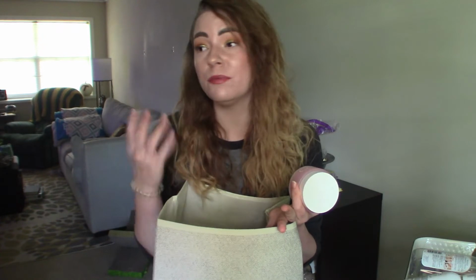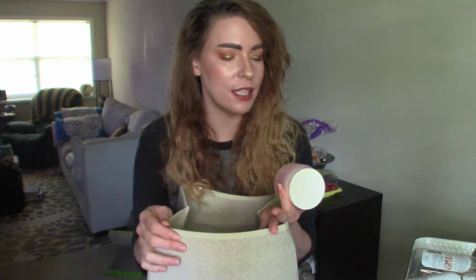I love this. It takes away all of the makeup. I can use it over top of my eyes. It gently dissolves mascara and things like that. There is no scent to it, which I really enjoy. And even though I do double cleanse because I just don't feel like my skin is clean if I don't, this doesn't leave any kind of greasy feeling. So I greatly enjoy this.